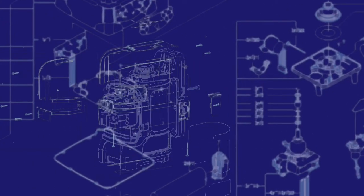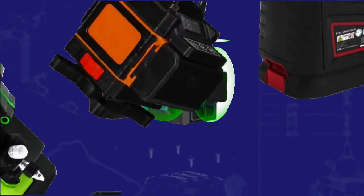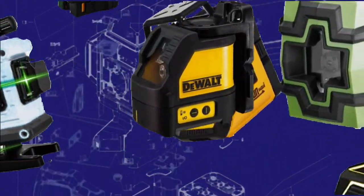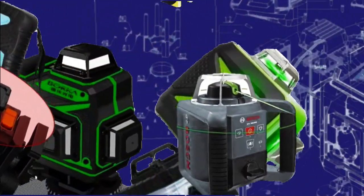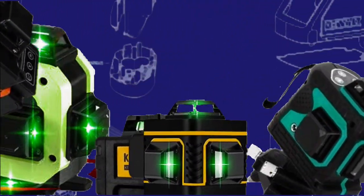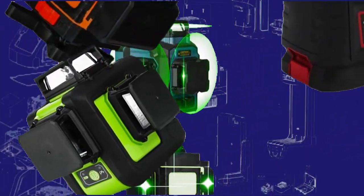I hope this tutorial has provided you with some basic information on how a self-leveling laser level works and how to calibrate it. There are literally hundreds of makes and models out there, and the information provided here is in no way intended to supersede the manufacturer's instructions. Also, I've only provided guidance on how to calibrate the horizontal laser plane, since adjustments for the vertical laser plane are done differently. Regardless, you should first ensure the horizontal laser plane is calibrated before attempting any vertical adjustments.